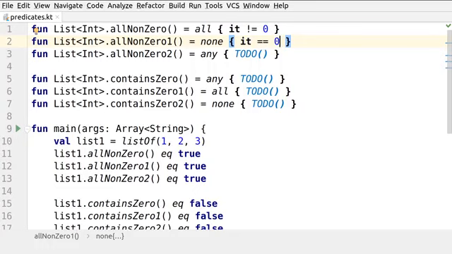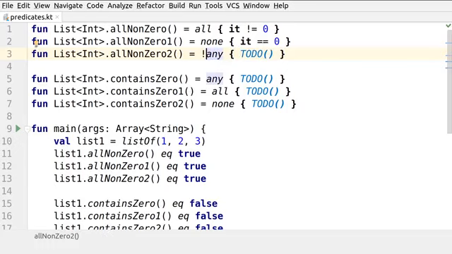So you see that these predicates are interchangeable. These functions are interchangeable. You just need to negate the predicate in order to use the different function, and that's just Boolean logic. So it's rather straightforward. With any, it's a little bit less trivial because we also have to negate the result of the function. When you think about it, none says there is no element, and it's the same as saying not any.